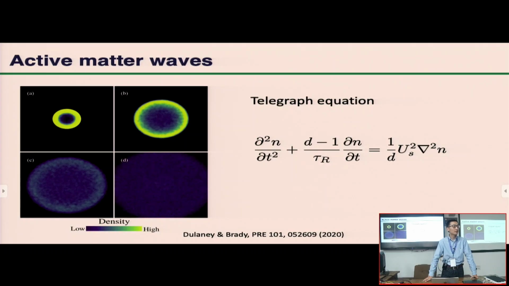Are there any questions about this? Okay, that's great. When T is less than tau r, then we see wave-like behavior. That's right. So then if tau r is huge, that makes a big factor. What does it mean for tau to be huge? It means you're very persistent, right? Because you're swimming in one direction for a very long time, then you're stuck in the ballistic regime.